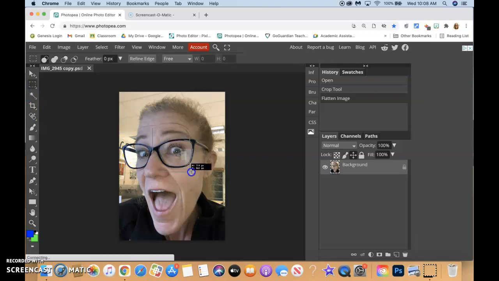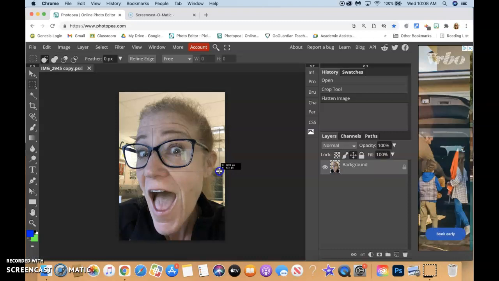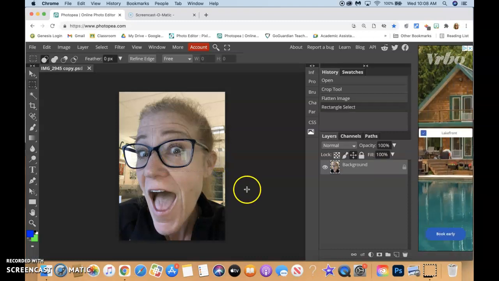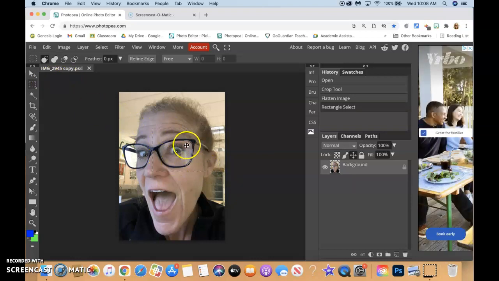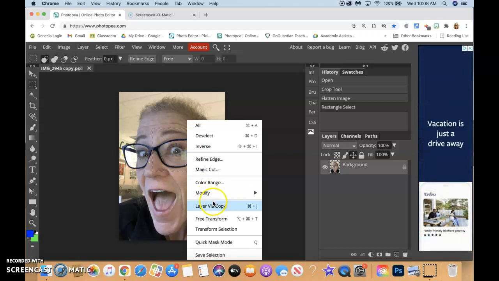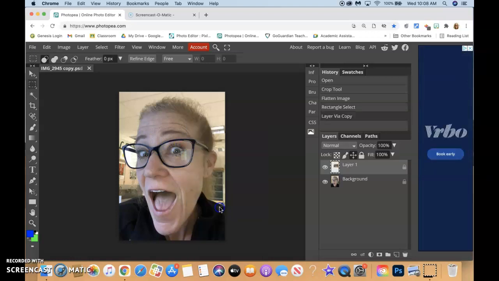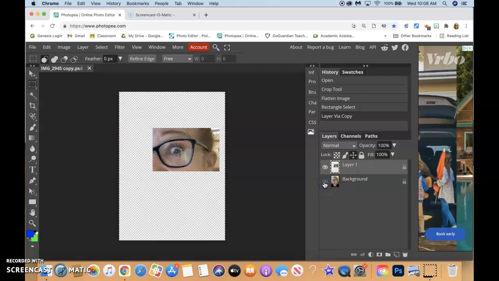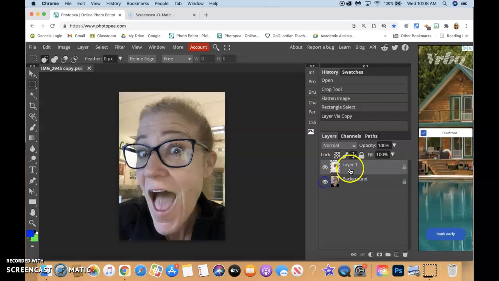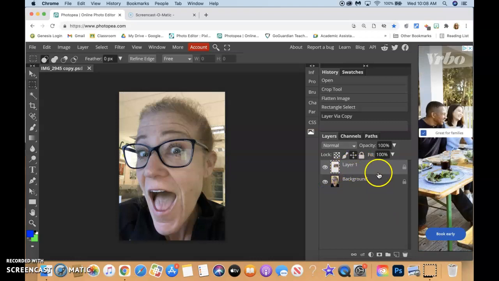So the first one I'm going to do right in the middle. I'm going to pick that first eye, maybe, kind of a big area like that, using the marquee tool, and I make my selection. While I'm inside, I right click and I go to layer via copy, and you should see a shortcut here if you want to use it. Okay, so you can see that in my layers window, I now added a new layer. Make the background invisible. So this is the layer that I'm going to be working on, and this is the layer that I'm going to be applying a filter to.